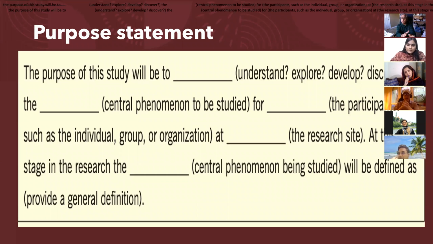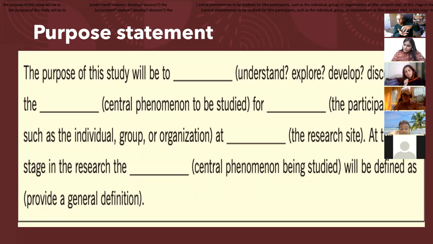Now, let's say you were doing research on employee engagement. So you have to be able to define what you mean by employee engagement. Everybody's definition of a phenomena is different. Unless it is a canonical concept, such as negative capability, which I did not coin, it was coined by the famous English romantic poet John Keats. So there will be certain phenomena where you would have to go with the original definition of whoever created that. You cannot go out there reinventing the wheel, but you can certainly have interpretations, which you should, your own take on the phenomena. So the phenomena has to be defined by you before you can even go and create a research question.